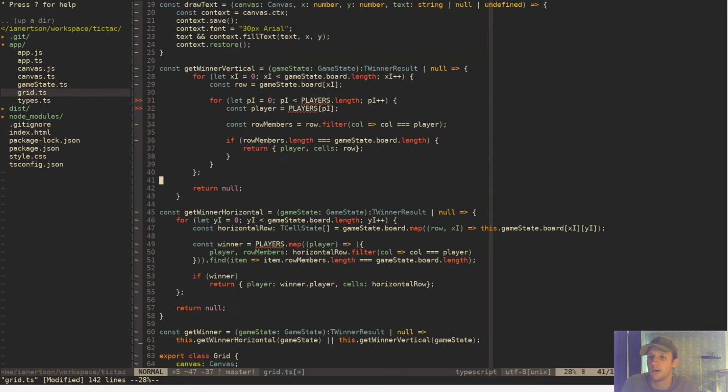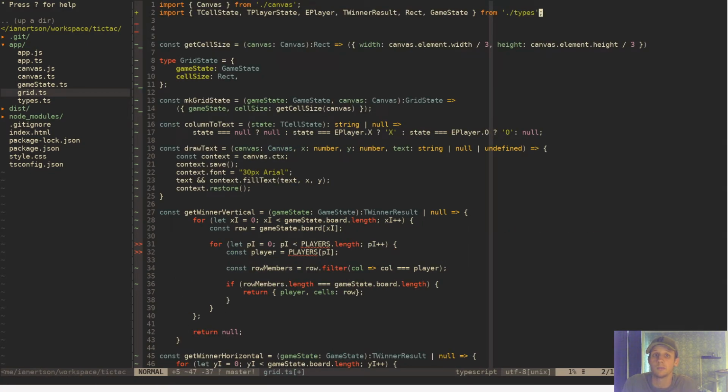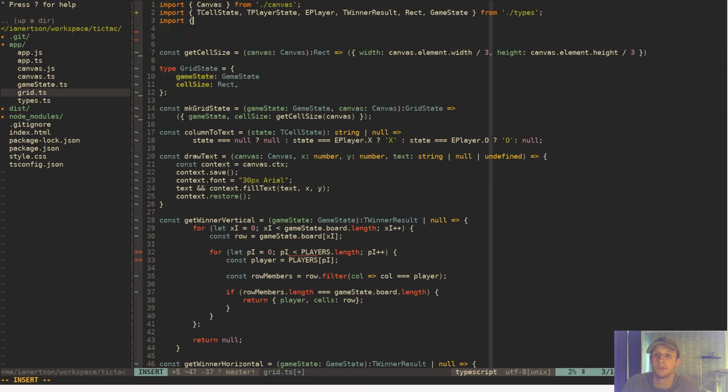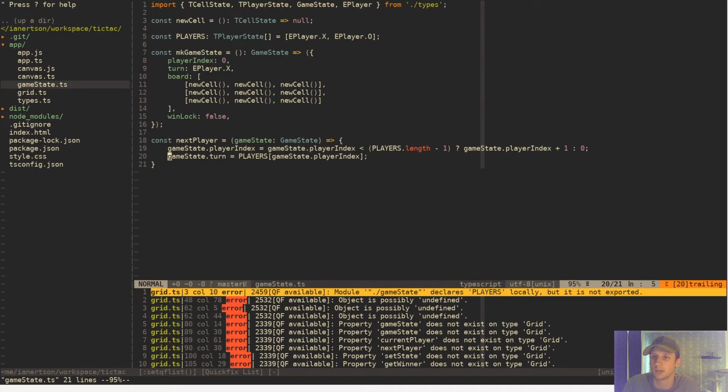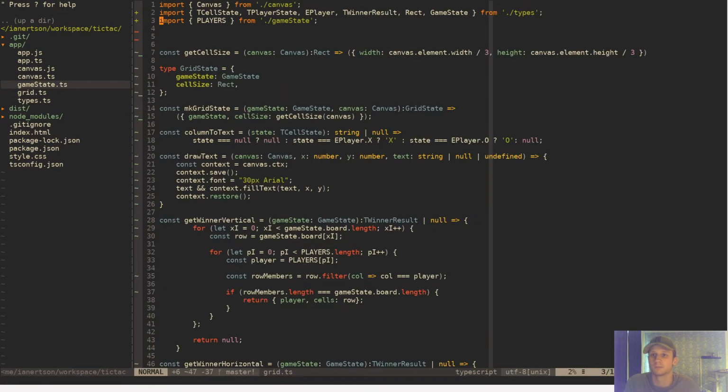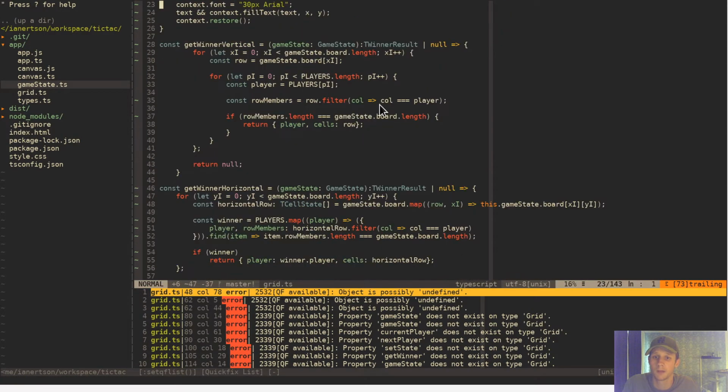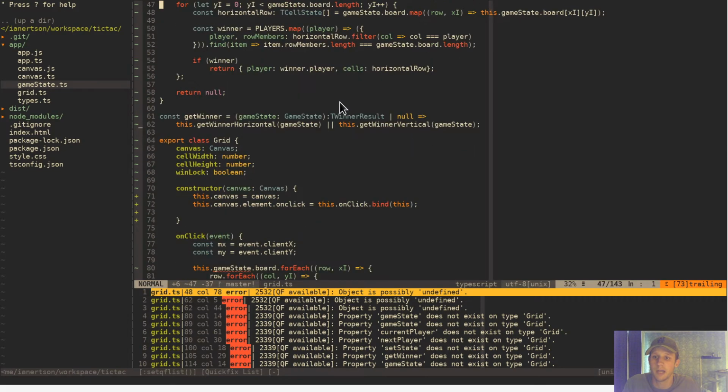Okay, so now in the grid we can do import players from game state. There's a problem. Oh, we haven't exported it. So export const players. There we go. So these are happy now.